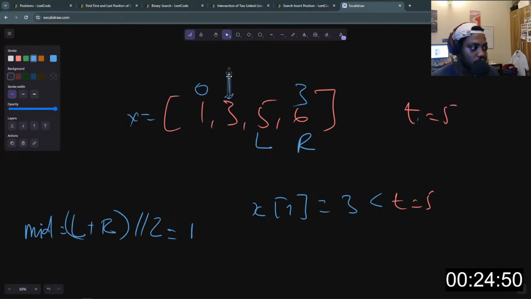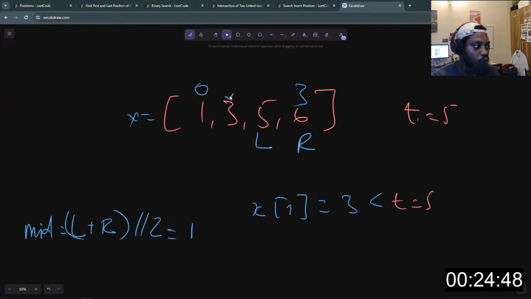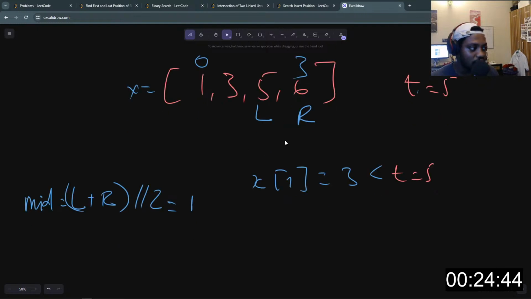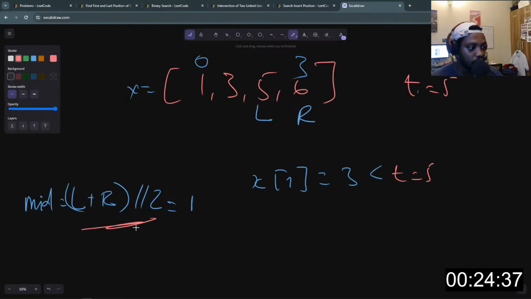So we move the left pointer to this point, and we calculate again by doing this operation a second time. This time the left pointer is at position 2 and the right pointer is still at 3. So this is going to be 5. When we divide this by 2, we would have had 2.5, but we'll set it to 2.